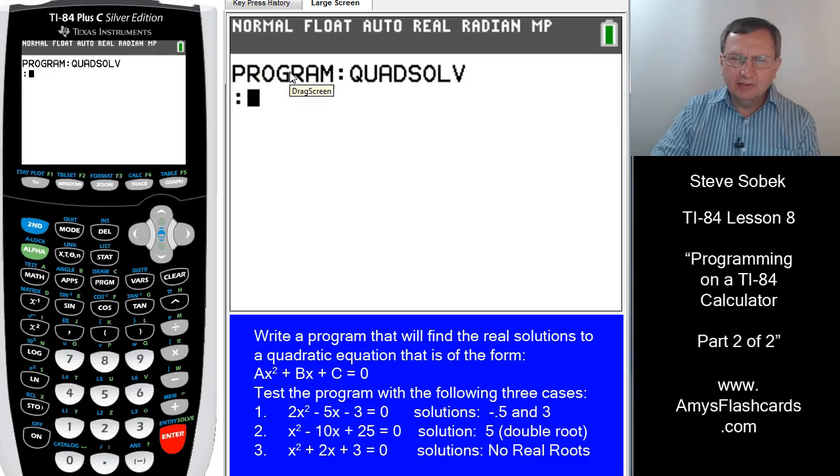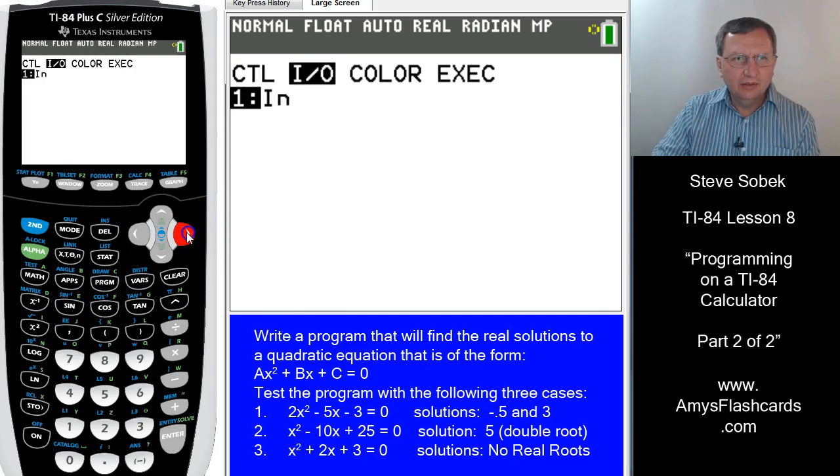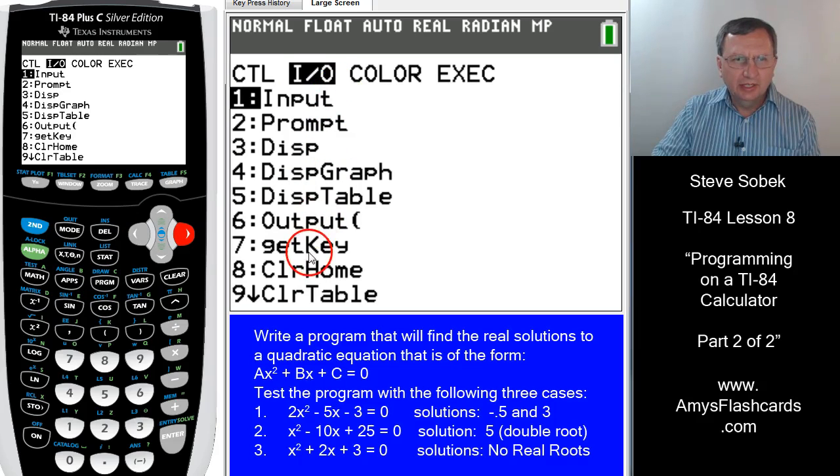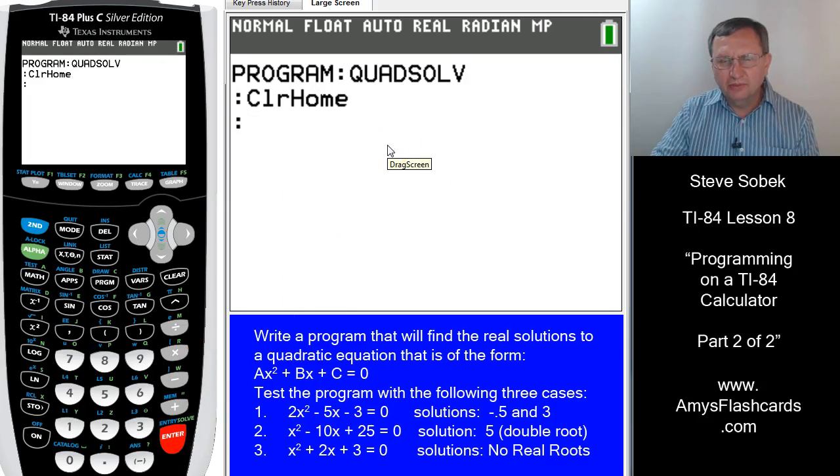Just like in lesson 7, I'd like to start by having my program clear the screen of any residual content that may have been there. So I'll hit the program button, and I/O is input output, and clear home is number 8. So hit that, hit enter, and that line of code will clear the screen.